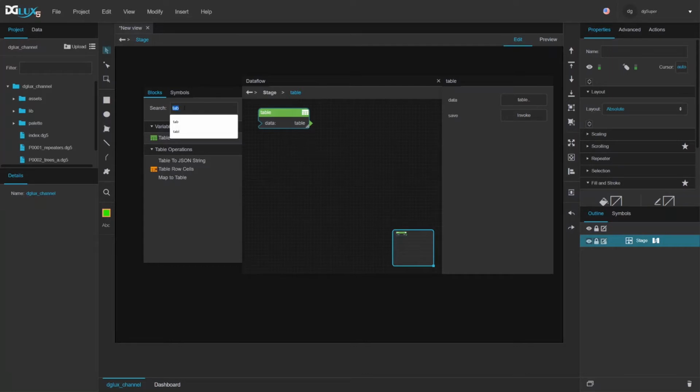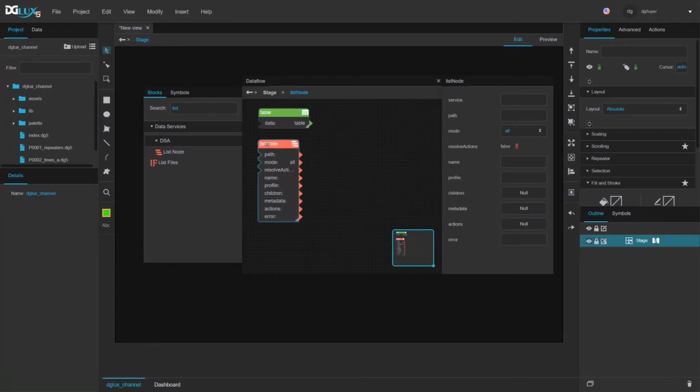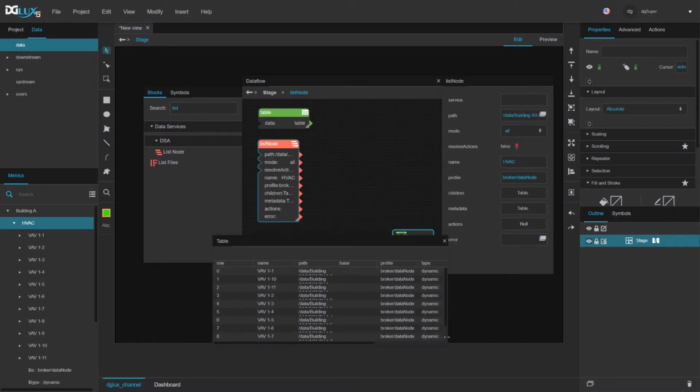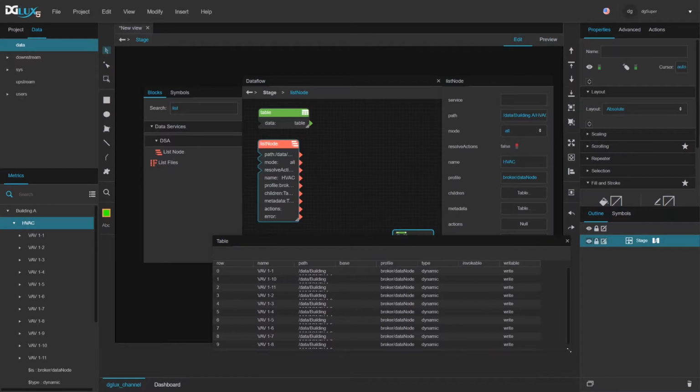As an example, let's use a list node block, like so, and let's grab everything under this HVC node. So I'll use it as a path, and this is a non-writable table. It's an output of a block, and I can definitely not write to it, so here, I cannot type into it.